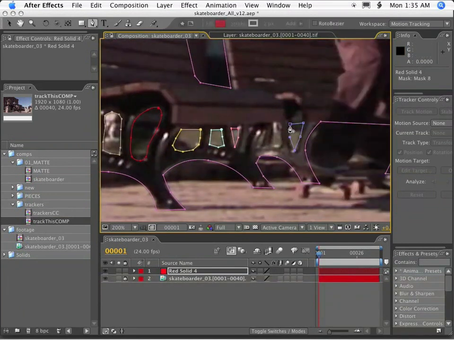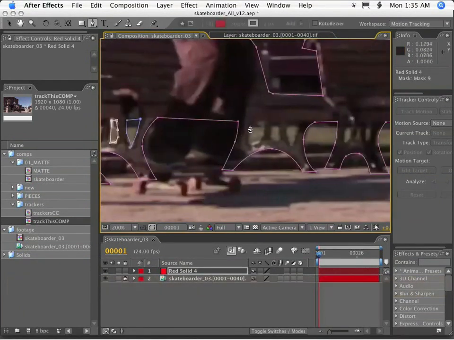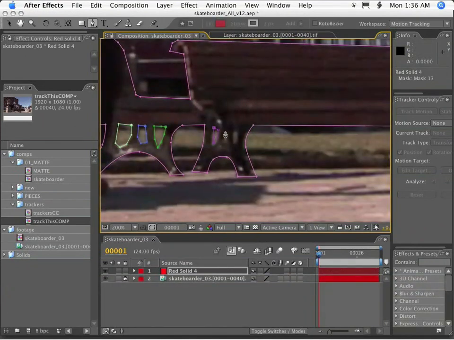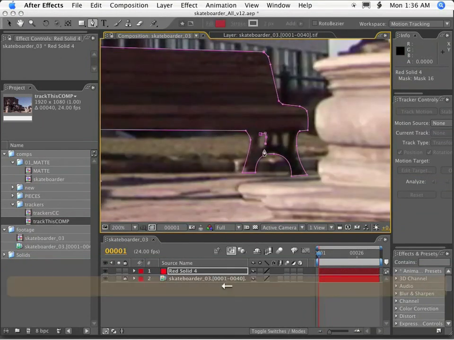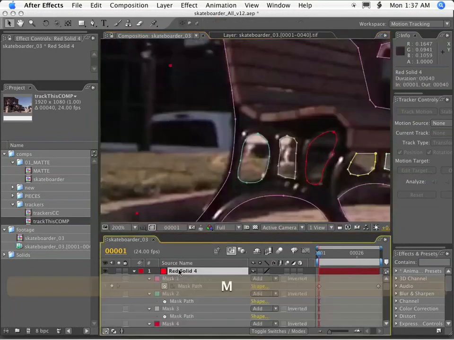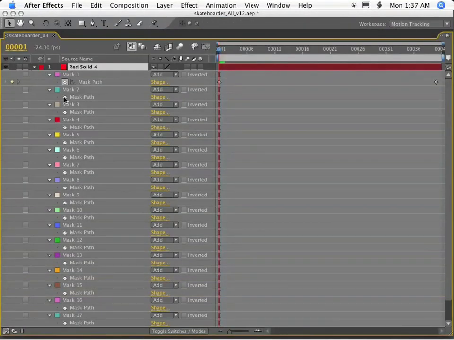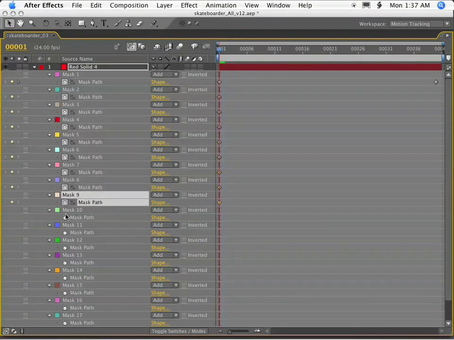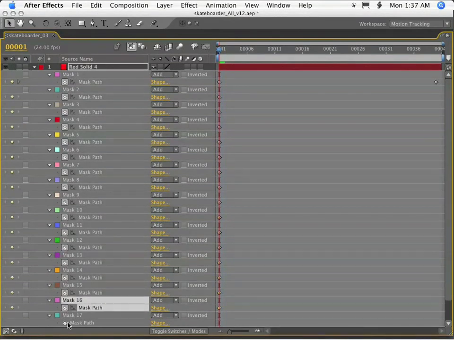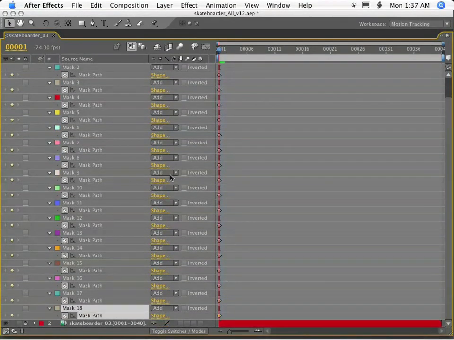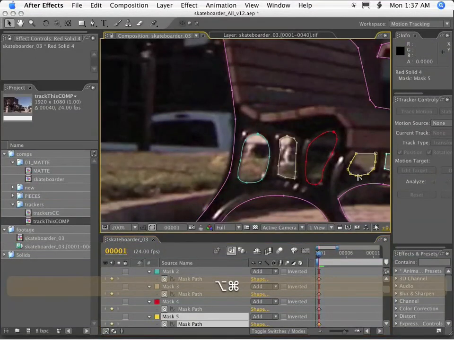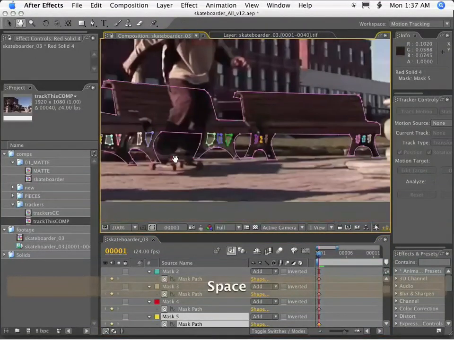So just click, click, click through very quickly. All linear, like this. There I was using the keyboard to move that point. I used one of the arrow keys. I have to make sure that I turn my keyframing on for the mask shape, otherwise I might end up doing extra work.